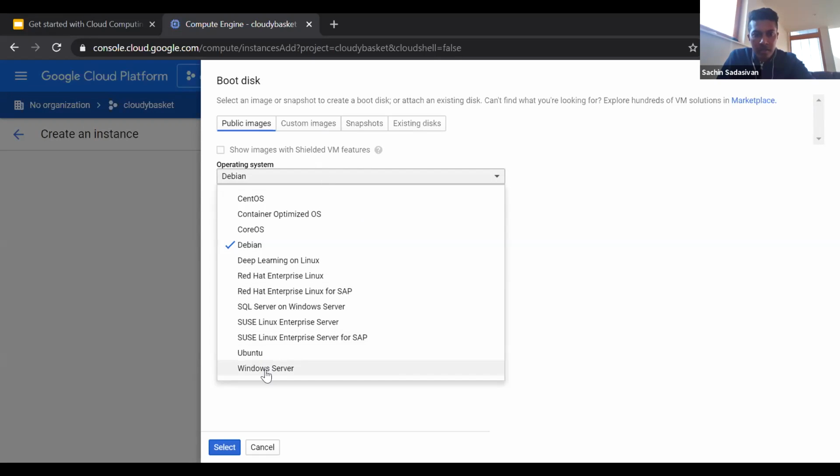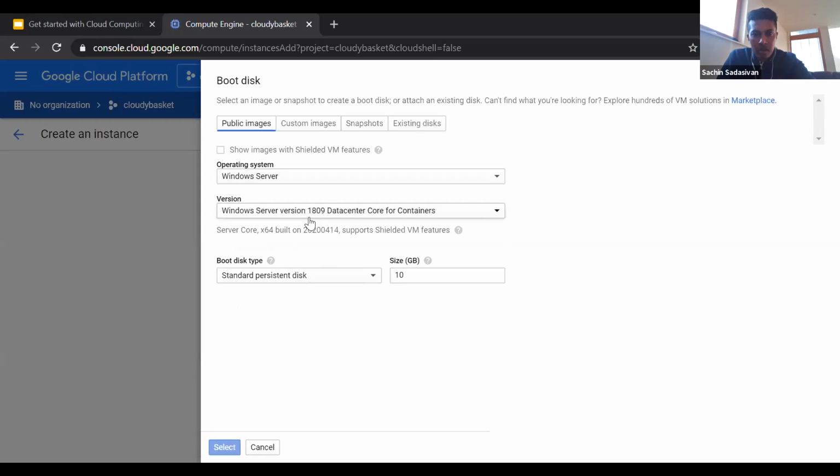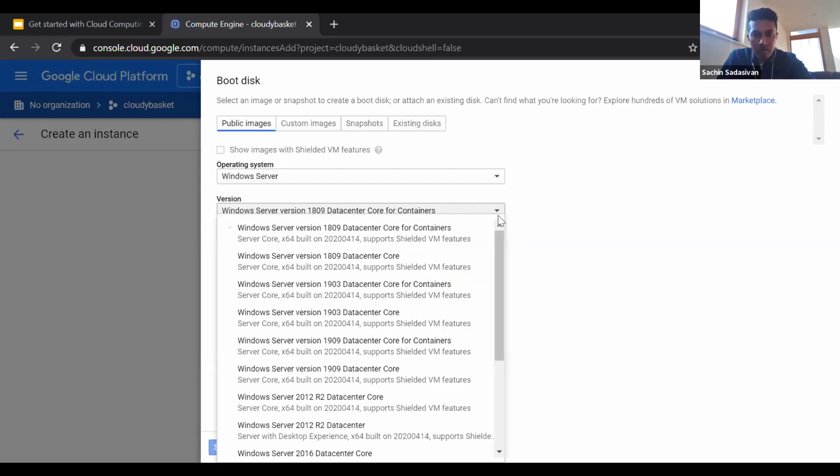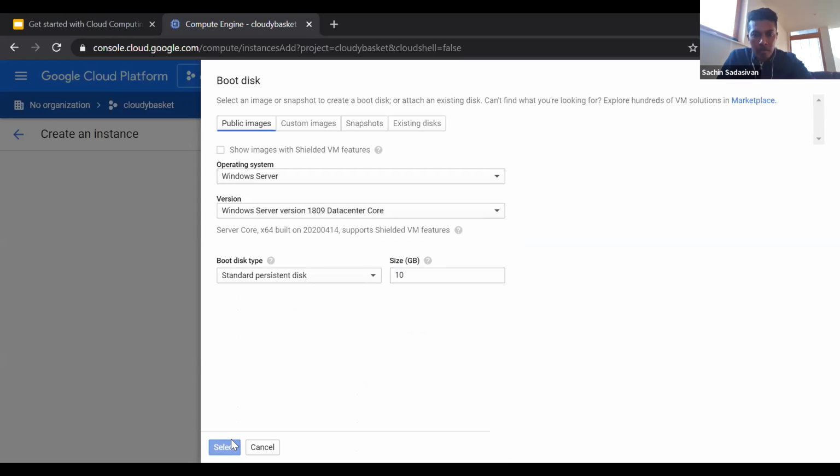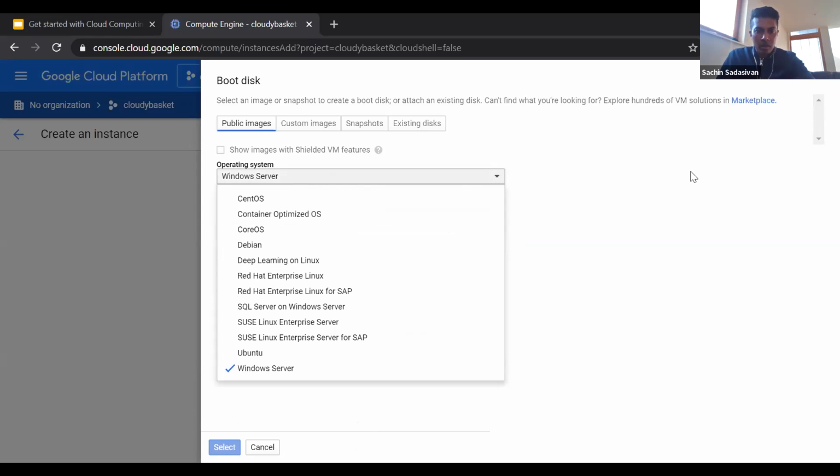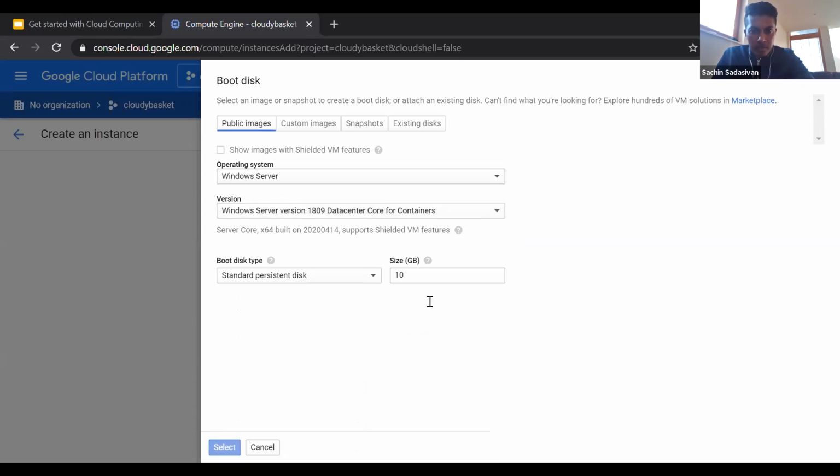And if I select Windows Server, sorry about that. For some reason, it's not. Okay, yeah. It's not automatically getting updated. It should have been. Okay, now it's working.